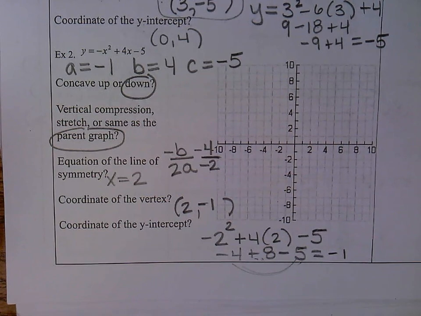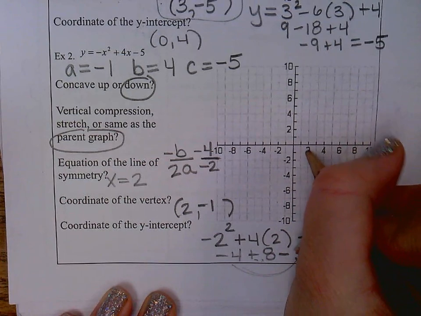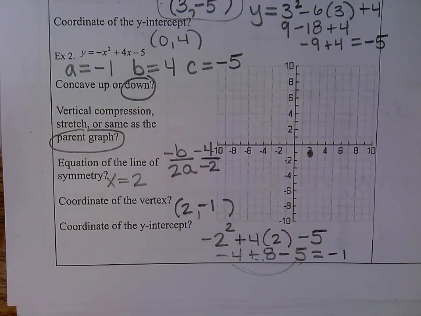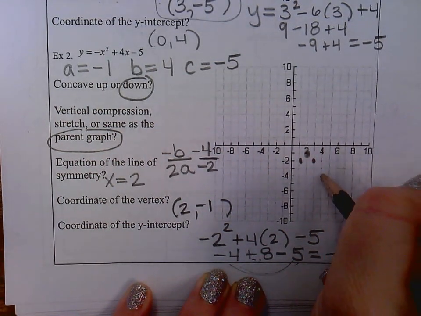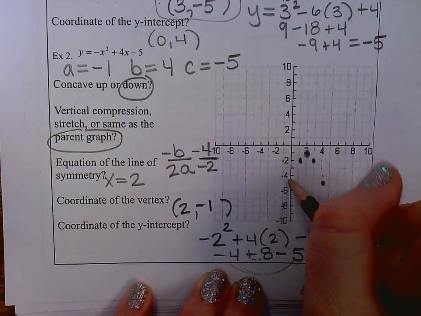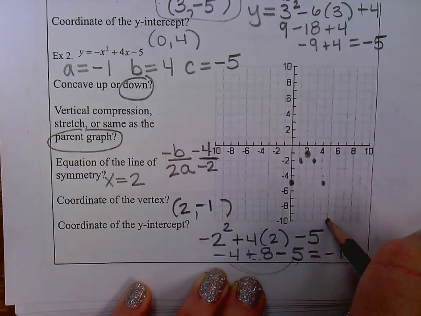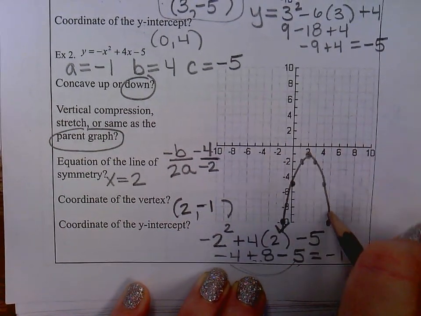So we are going to go to +2, comma, -1. And we're going to do our parent function moves just upside down. So over 1, down 1, 2, 4, 3, 9 should all fit. So 1, 1, 1, 2, 3, 2, 4, and 3, comma 9 would put me at what, -10? Should be a smooth curve. You connect the dots, you put your arrows.